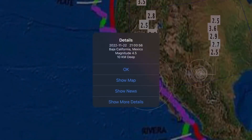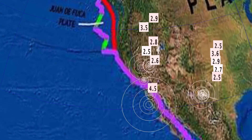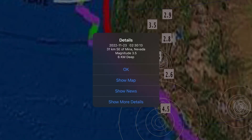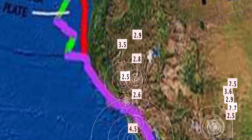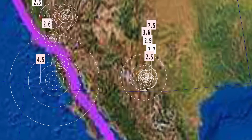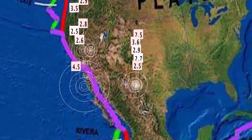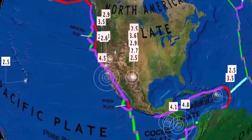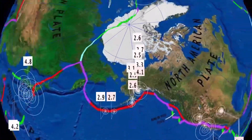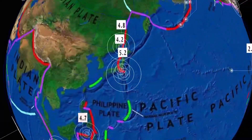Quiet through the Caribbean plate today, only reporting a 3.5 and a 2.5. Looking across the United States, we saw a 4.5 at Baja California — that was after the large 6.2 yesterday. Also seeing a 3.5 in Mina, Nevada today, and White City, New Mexico still seeing an earthquake swarm with 3.6 being the largest today. Many earthquakes in that region — you've gotta wonder what's up.